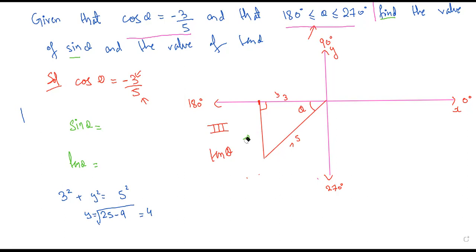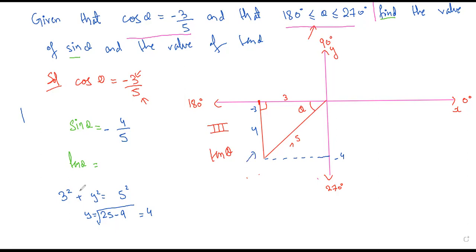Right now I'm not writing minus 4 and minus 3. The lengths are 4 and 3. The x coordinate of this point is minus 3, and the y coordinate of this point is minus 4. Now we are interested in finding out sine. So sine theta is what? Some people have 4 by 5, and I know that sine is negative in the third quadrant, so I will put a negative sign. Then don't mix up the concepts that it is minus 4 divided by 5. No, we know that sine is negative, and for this triangle every length would be positive.